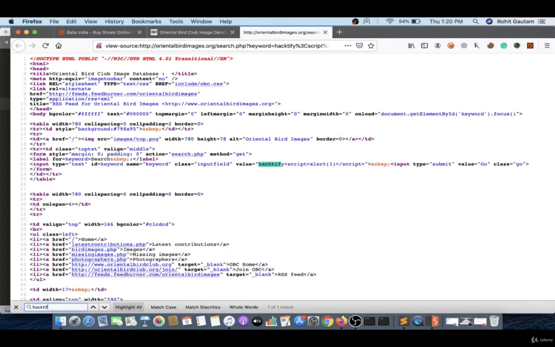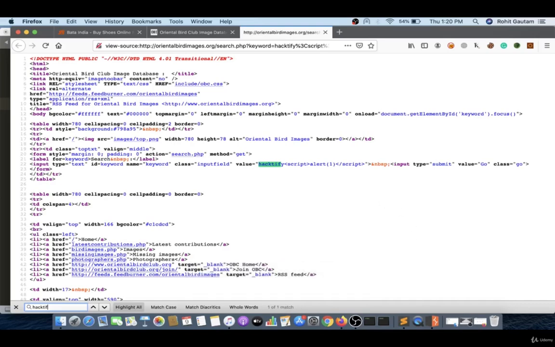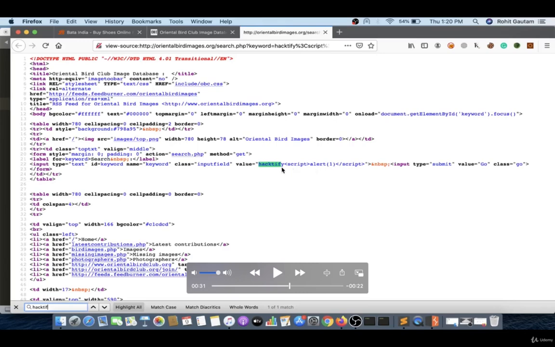As you can see, in the page source I searched for Hacktify and you can see one of one match found here at the bottom. So now my payload has become a value. If you look closely, my payload has become the value of the parameter. So my payload is here. I need to take my payload outside of this value, which is in double quotes. As you can see, double quotes, double quotes. So I need to take this payload outside to execute it.